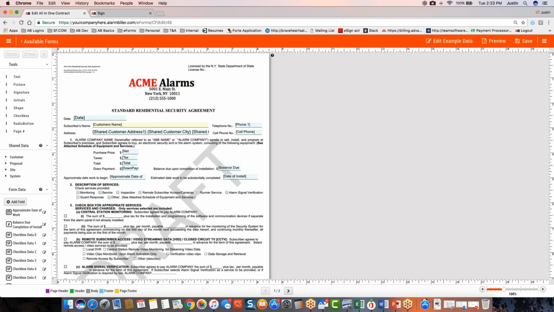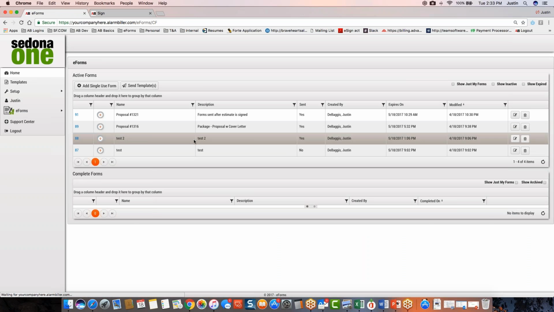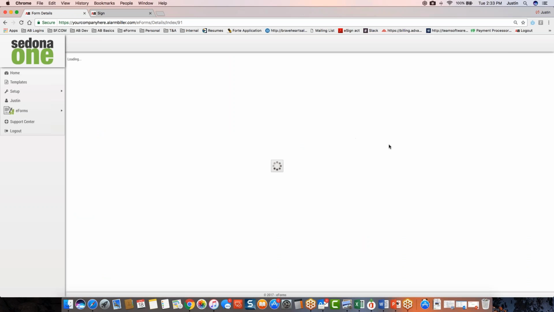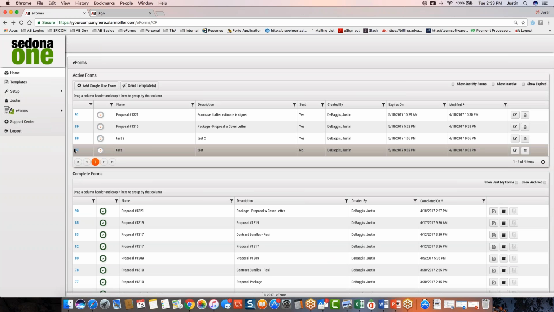All right, we'll go to a couple more questions here. If you have a bundle or one form is not required for some reason for that customer, can you choose not to send one of the forms in a bundle? Yes, absolutely. You can always delete a form. So if one of the forms you don't want to send when you're in delivery mode, I believe this is what you're asking, you can take that form off.